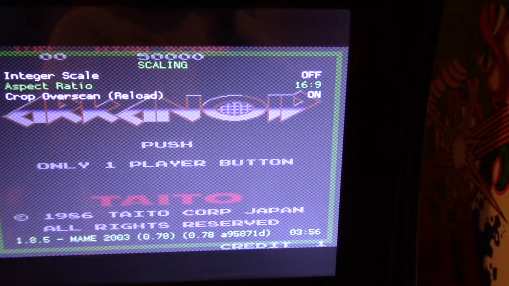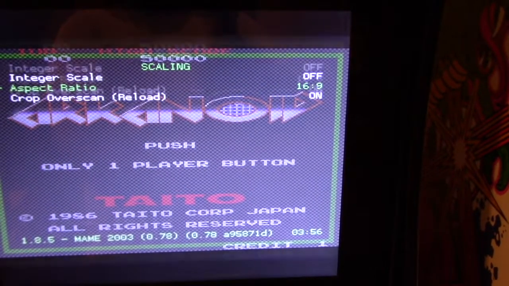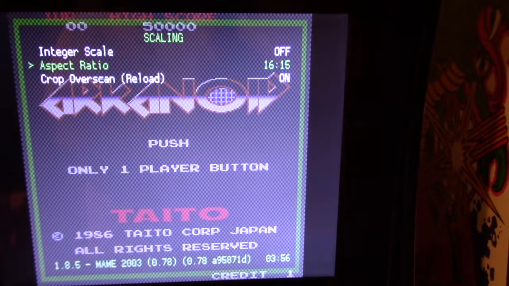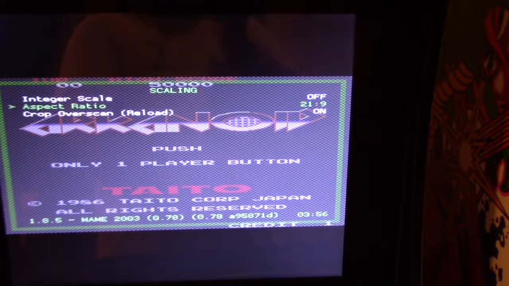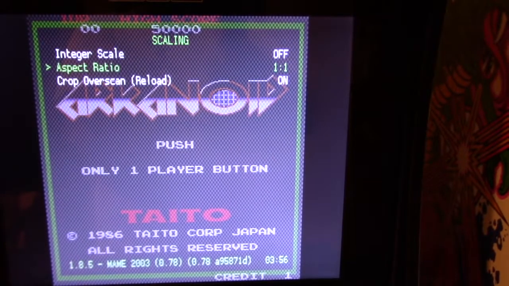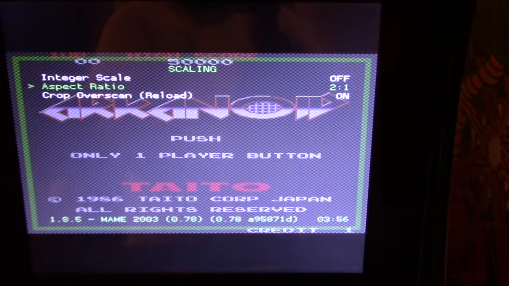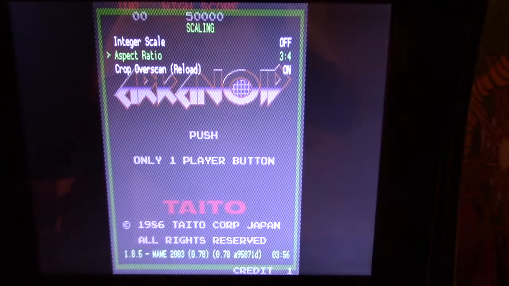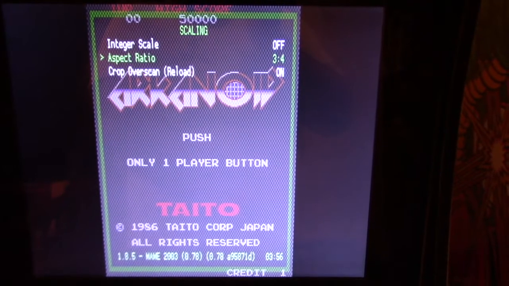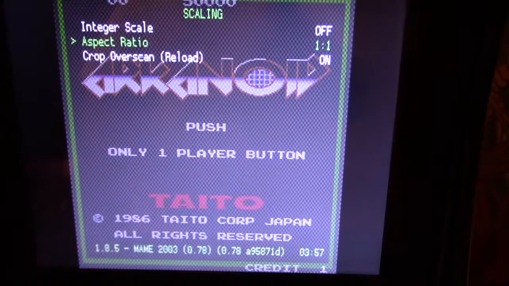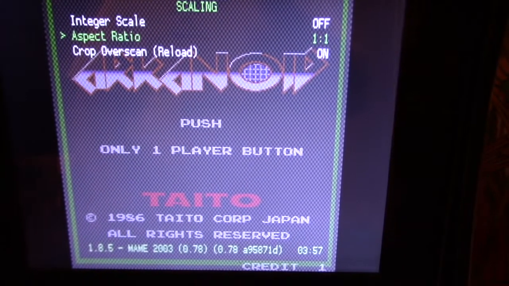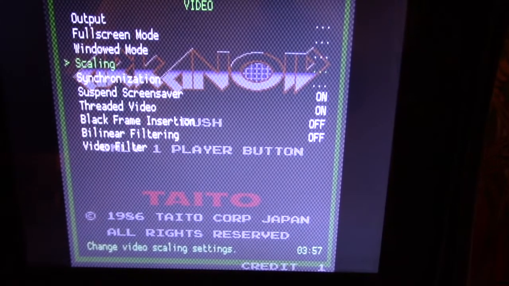As I change this, you can also see on the screen how it makes the adjustments. So this is where you can, when you have to do it on a game-by-game basis, if you're using the vertical ratio on here, or if you just want to make it look better. Maybe the 3:4 is too skinny for you. Maybe you want to set it to something like this, like a 1:1, which is a little bit bigger for Arkanoid.